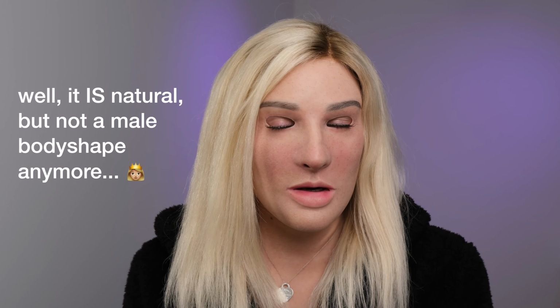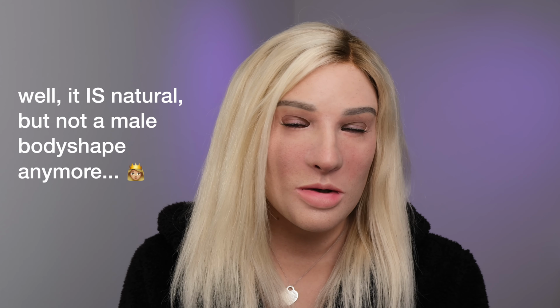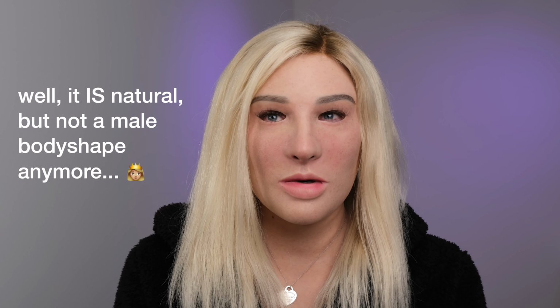I've got some footage with my natural body. It's not natural anymore. I was born male and I'm on hormone replacement therapy for about a year, so my figure has changed and clearly is a lot more female. So your mileage may vary when you get those pads on your male body or whatever body you have.